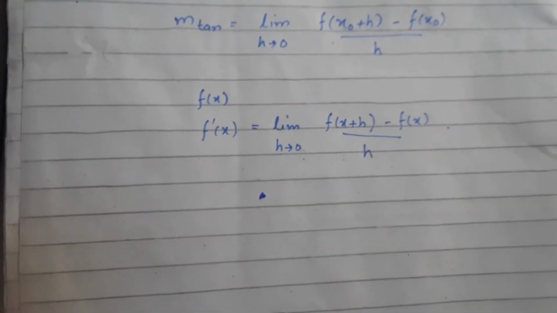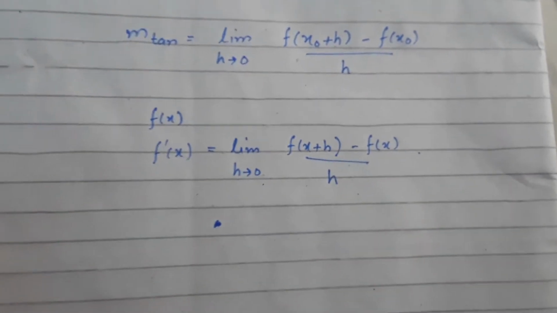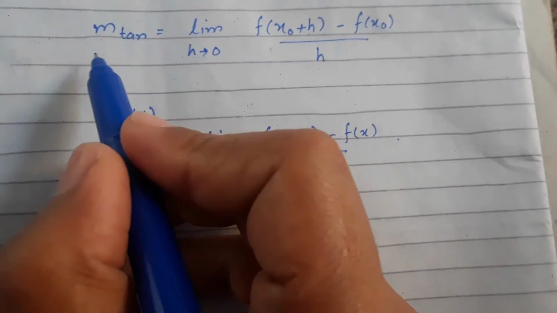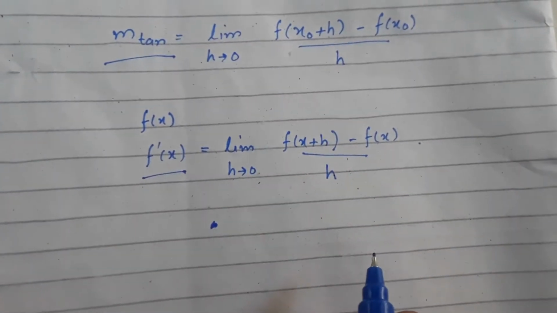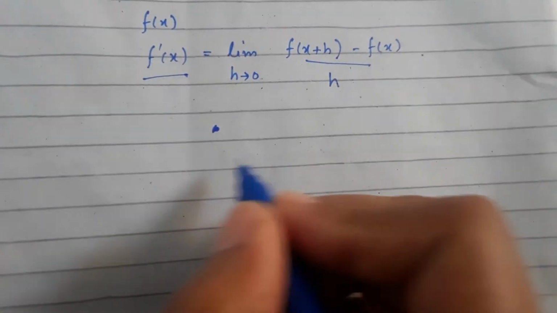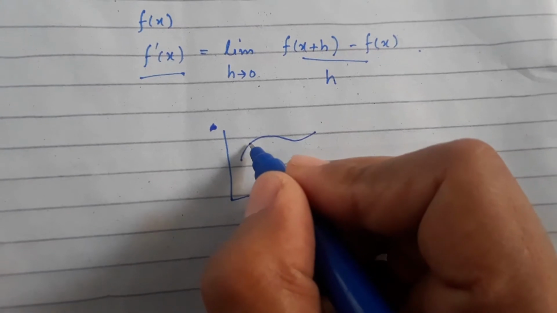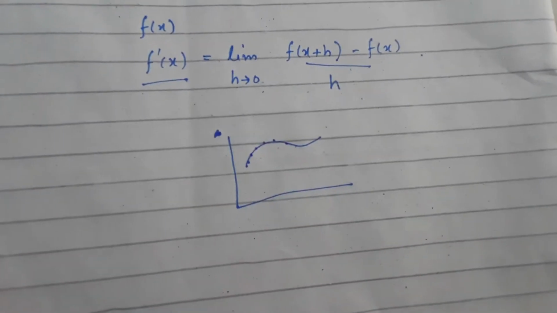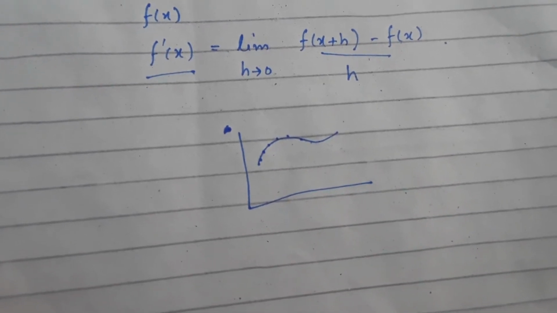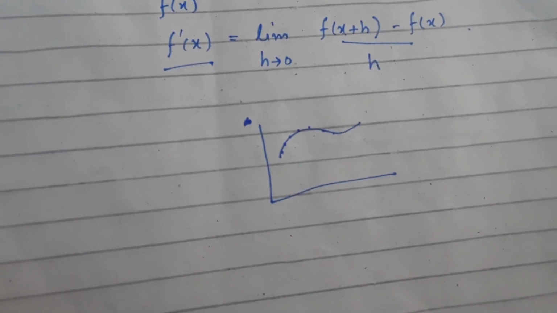Now what exactly is the physical interpretation or the physical significance of the derivative? So you saw that what we got initially was the definition of the slope of a tangent line. Derivative is actually the slope of a tangent line. So what exactly does a derivative tell us? It tells us about the slope of a curve at each and every point. So differential or derivative is basically just a slope.